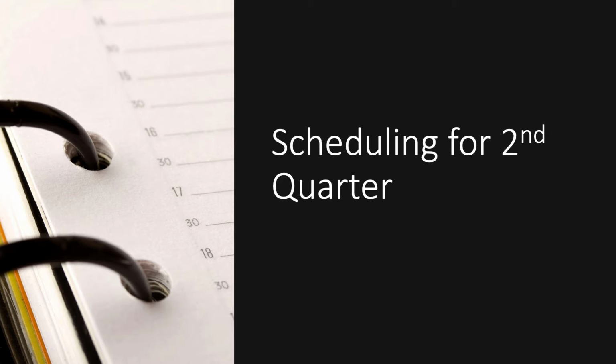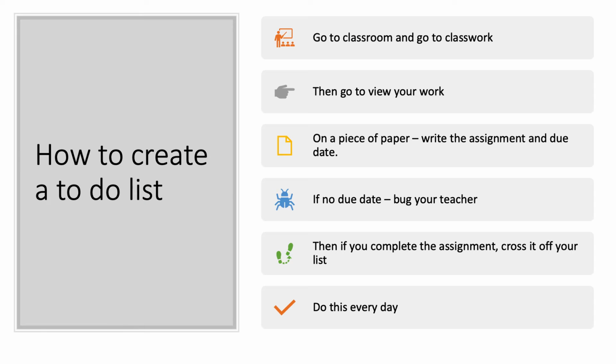I'm going to talk about scheduling for the second quarter, and I've noticed and talked to some of you about how to improve. And I've come across an idea. I want everybody to listen to this and see if this is something you can do. Actually, I'm going to make it mandatory. Also, show this to your parents so they can understand where I'm coming from and why I'm saying this.